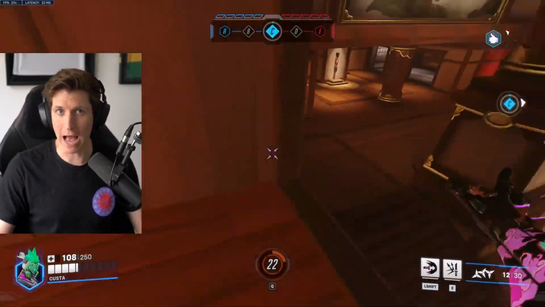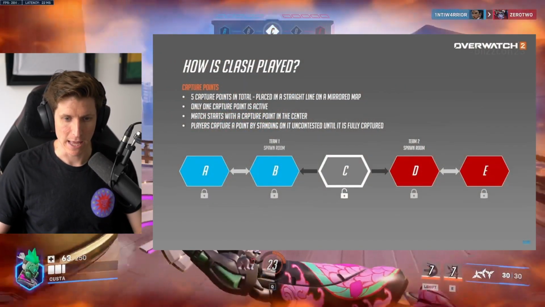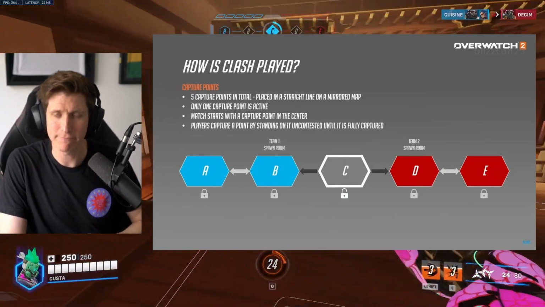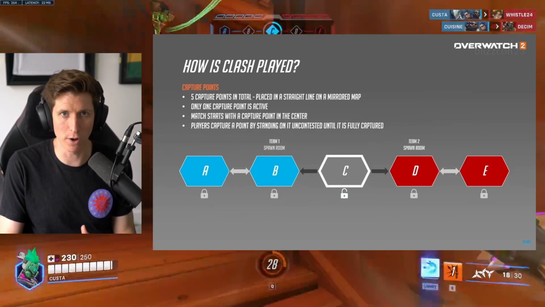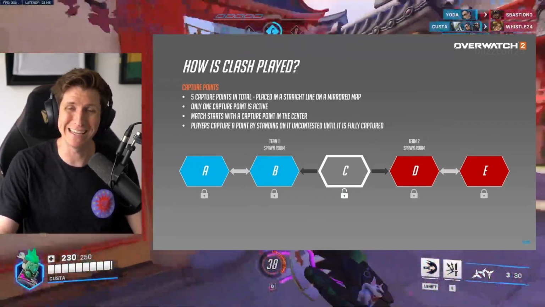First of all, how is Clash played? As you can see on the graphic here, this was released by Blizzard. It works as there's 5 capture points in total. They're placed in a straight line on a mirrored map. There's only one capture point active at any given time, and the first capture point that's open is C.